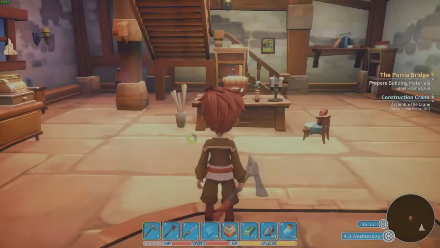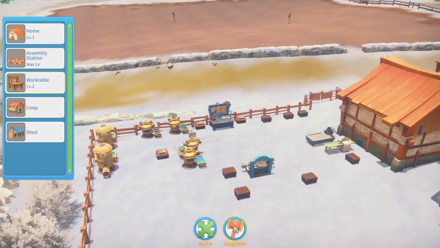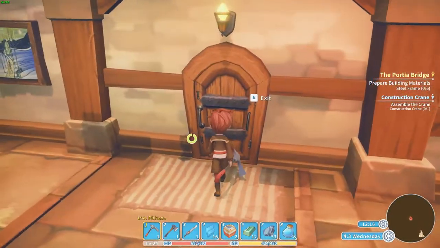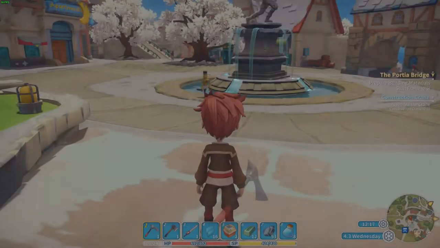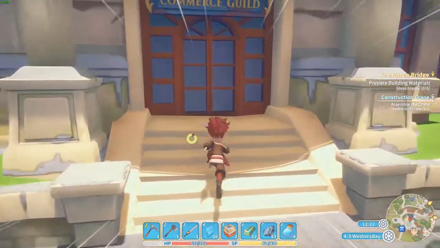Let's take a look at the construction, because I also think I need some other stuff. The workbench upgrade. I need, oh yeah, the old parts. We need old parts and the hardwood plank. And we need 10k. That's a pity. So we are going to go for the old parts, because that's the main thing we need. We need another commission.